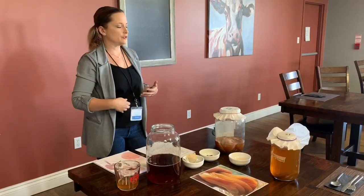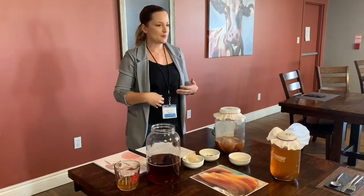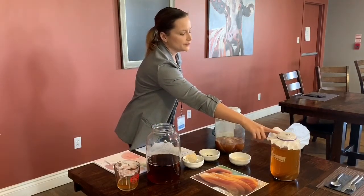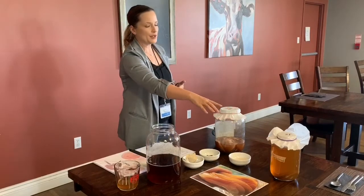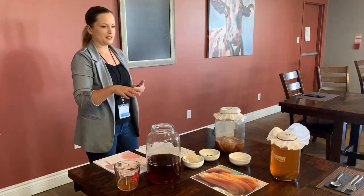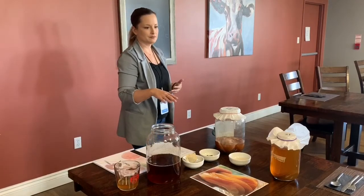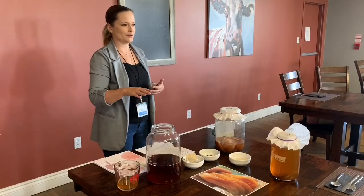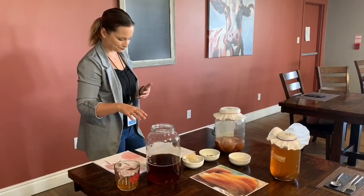Remember that serotonin, our happy hormone, about 90% of it is actually made in the gut. If we don't have these gut bacteria, I call them gut buddies, then we're not going to be making serotonin. If we're not making serotonin, we're not happy. If we're not making serotonin, we're not making melatonin, so we're not sleepy. And sleepy and unhappy is a very horrible combination, as you guys probably know.